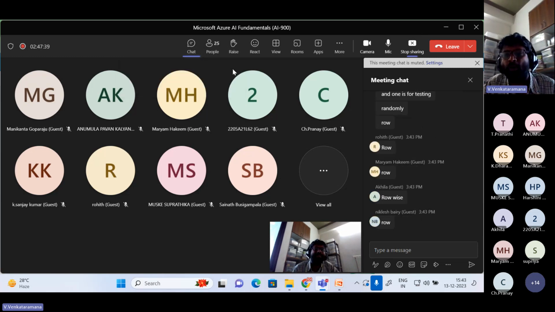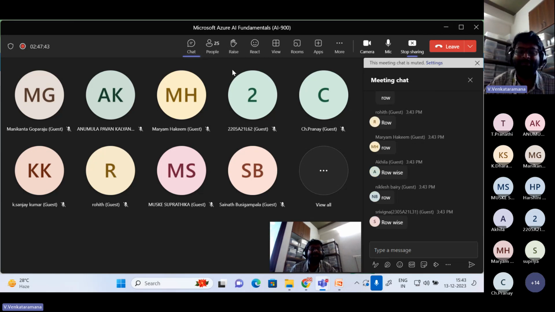Very good, so that is row wise. You have to split the data row wise. These things you have to remember. We discussed all the data pre-processing techniques and the complete pipeline of machine learning. Now I'm going to demonstrate how we do a machine learning project using ML Studio Classic without using any single line of code.